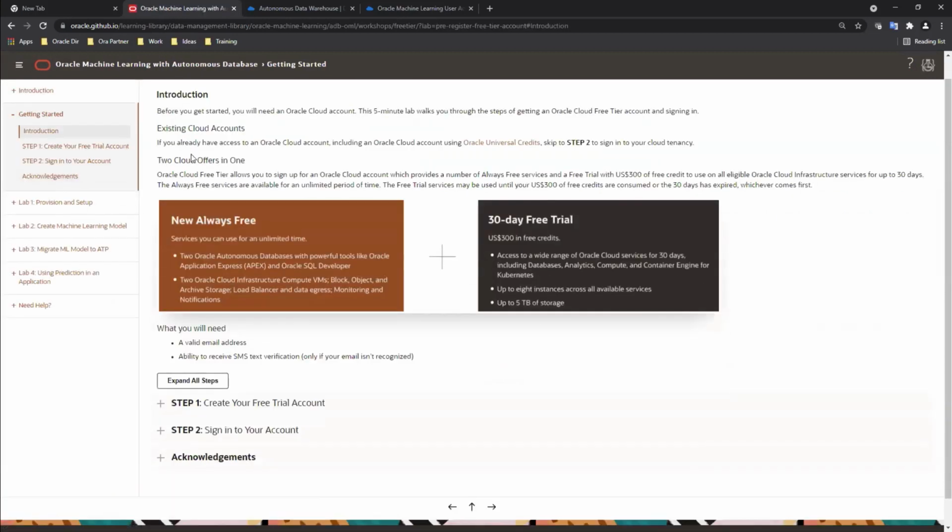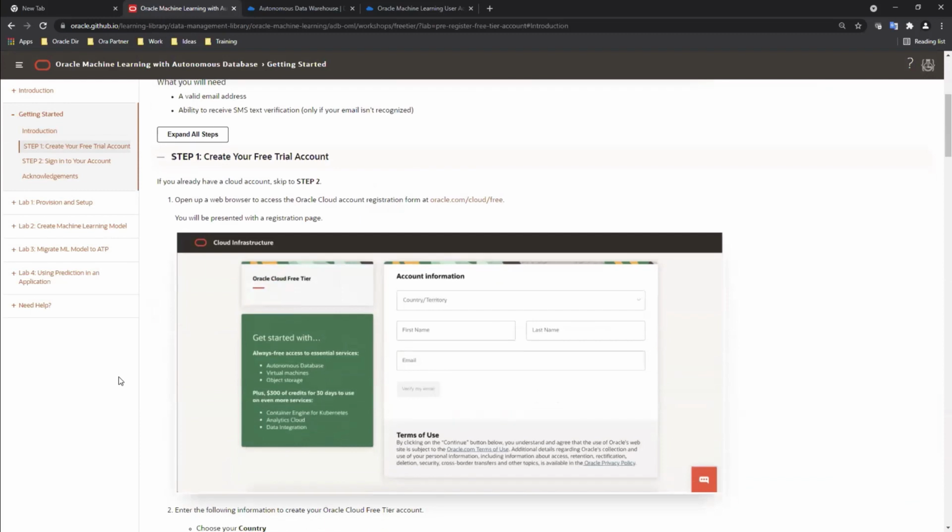This lab gives you steps on how to create your trial account, and you'll see that there are two different types of offers: one is the Always Free approach, along with a 30-day free trial that comes with $300 of free credits.